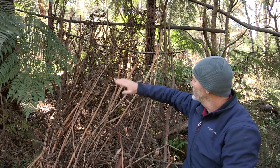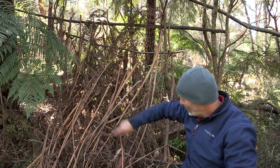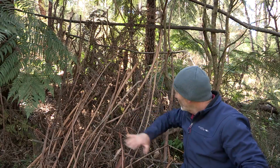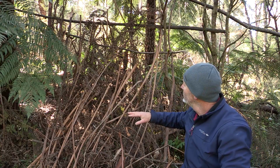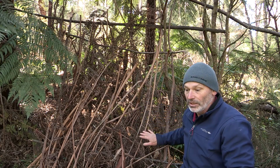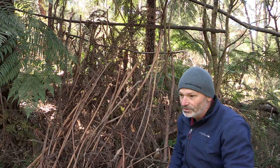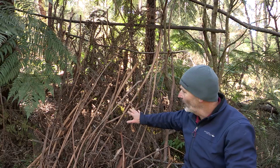So that's what I mean, just a couple of sticks out and another one across, a couple of braces across so that your stuff can lay on it nicely. And I can just chuck a heap of rubbish on there, doesn't really matter what I use. Now that's also a good technique of making a shelter, keep you warm as well if you're lost in the forest, which I doubt whether I'd ever be, but I've got the skills to be able to do something like that.